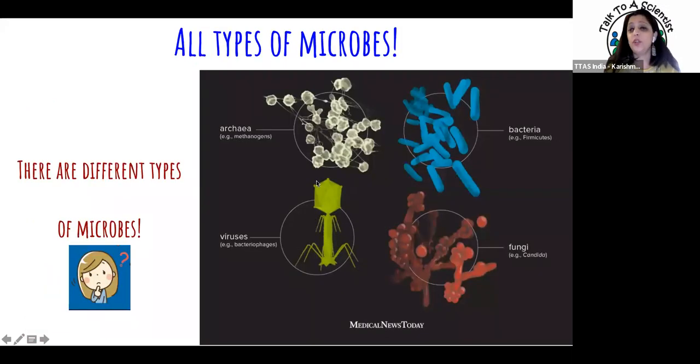Not only are microbes really small, but they're also all very different. They're so unique. They give us lots of reasons to want to study them. You have some microbes that are like little clusters of grapes, but all micron sized. Imagine a big cluster, but in a micron size. Some of them look like little rods. Then you have microbes called archaea that survive enormously difficult conditions like high temperature, high pressure and extreme cold. Then you have viruses which infect bacteria, and viruses in general are microbes. Then you have certain parasites, and then you have fungi. So there's a lot of diversity in microbes, and that includes bacteria, viruses, fungi, parasites, and protozoa.